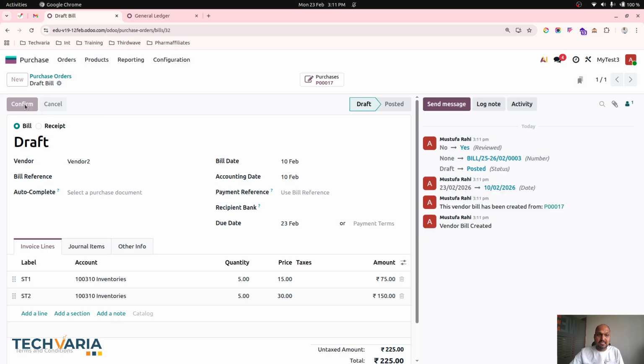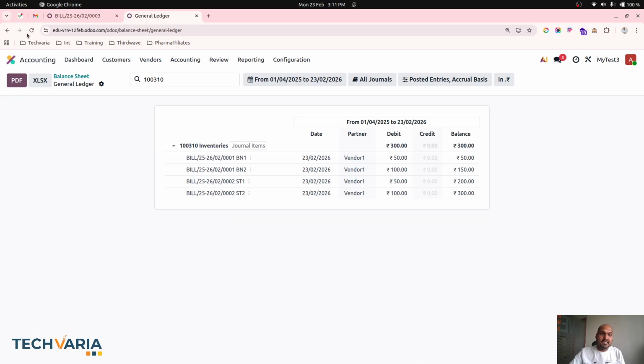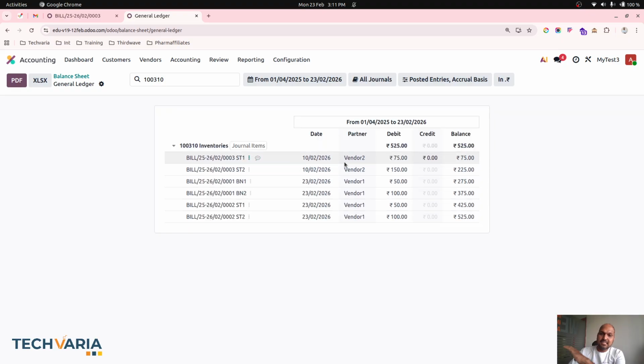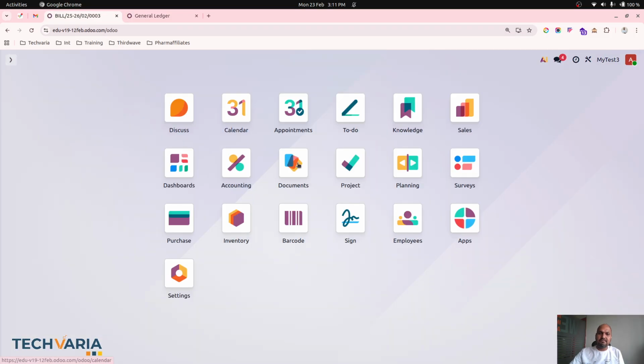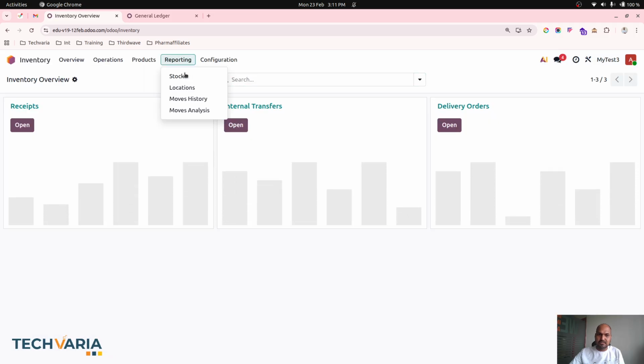So the cost is here and I'm booking my bill in my balance sheet in inventory. Now you can see ST1 and ST2 has 75 and 150, like 15 and 30 rupees each, updated in my inventory. The same should reflect in my stock valuation also.